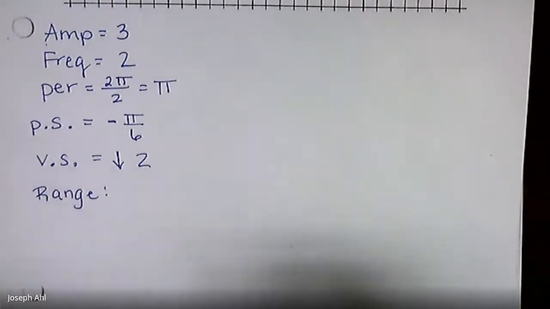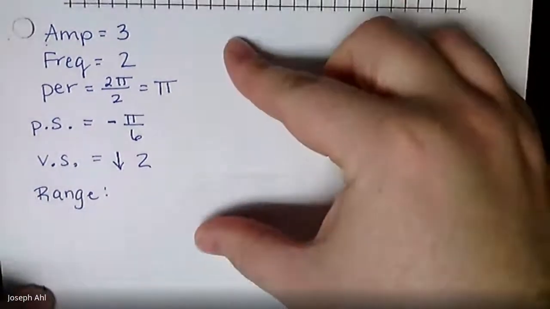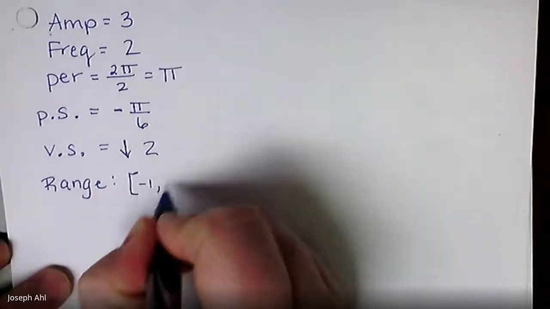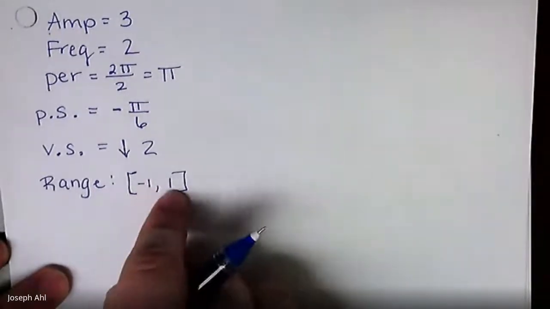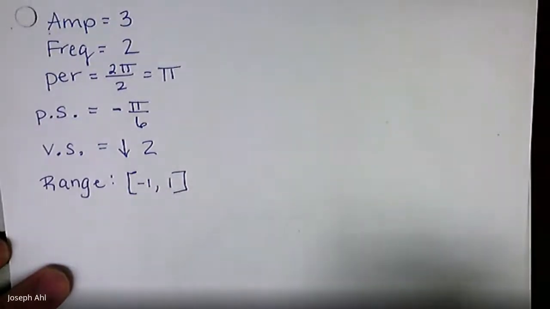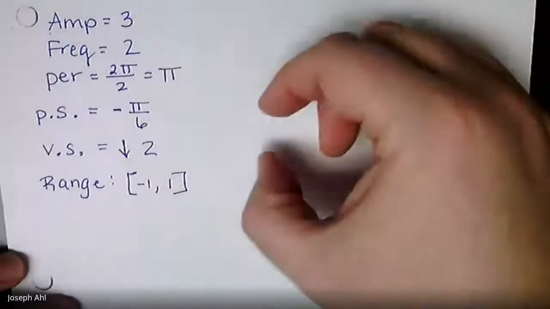So when I go to sketch one cycle, what's the highest point that I'll reach? What's the lowest point that I'll reach for y values? What I like to do is start with the range of the parent function. Negative 1 to 1 is good old cosine x. And then there's two things that would affect the range, the y values. It happens to be anything vertical.